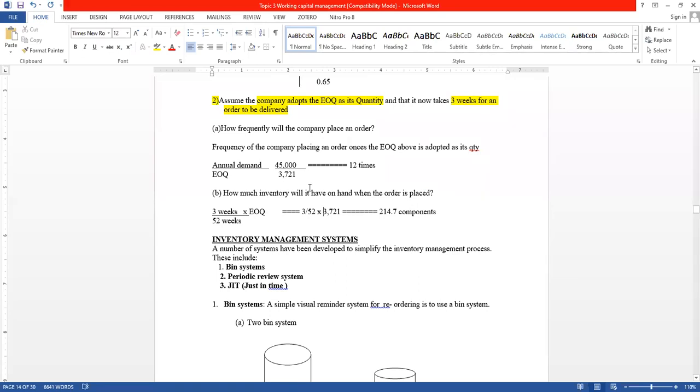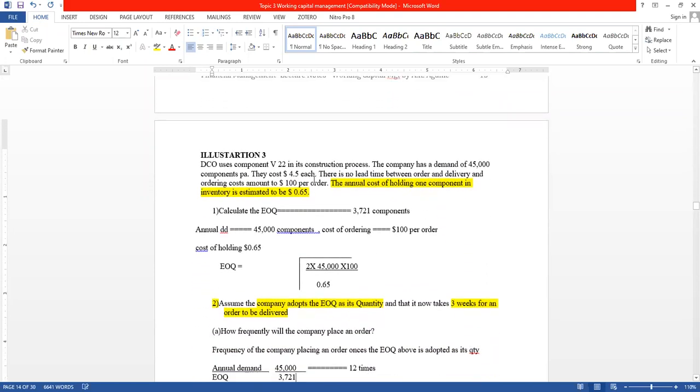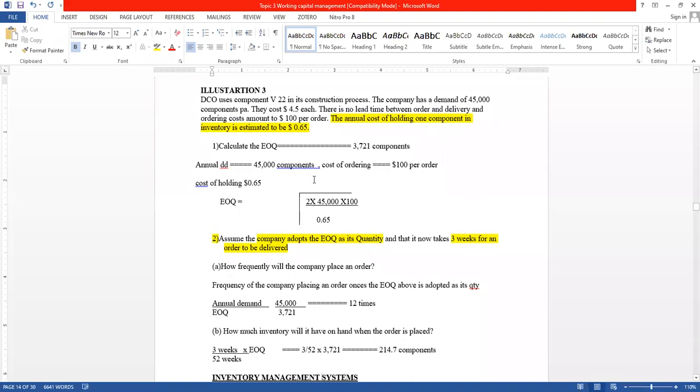Joanita, maybe if I'm getting the question right, if we had lead time in our prior question, so if you could scroll to the actual question we are handling. If we had lead time in that question, would we include it in our calculation for EOQ? We are saying there's no lead time between order and delivery. That's what I'm asking. Including lead time in the calculation of EOQ? Yes. She's asking if 3 weeks lead time was in this question, would we include it when we are calculating EOQ?